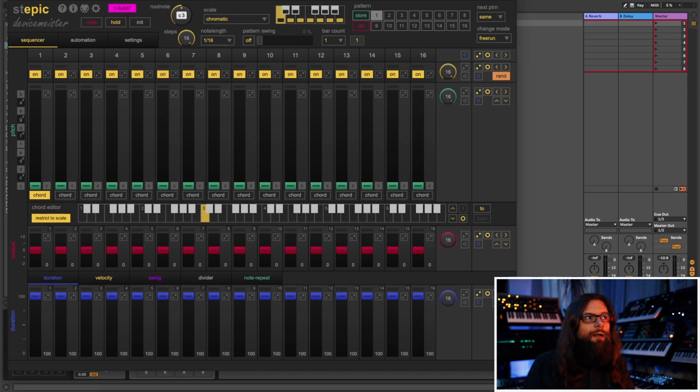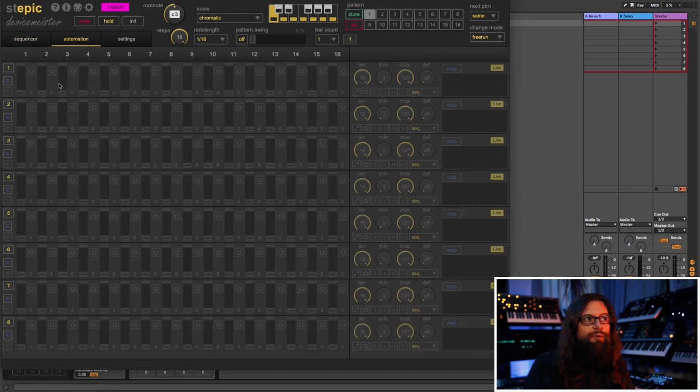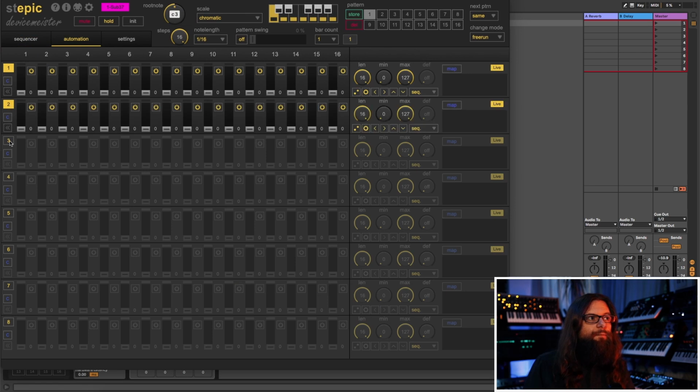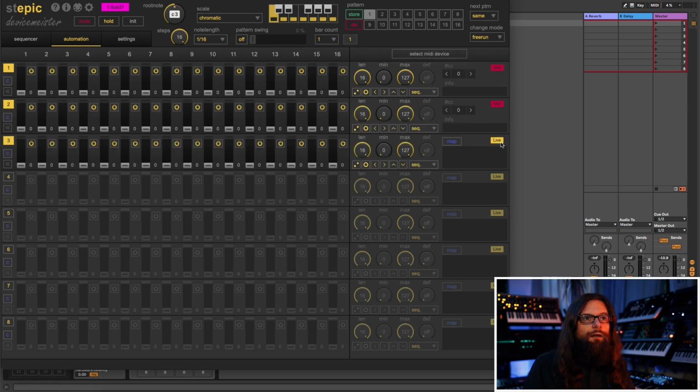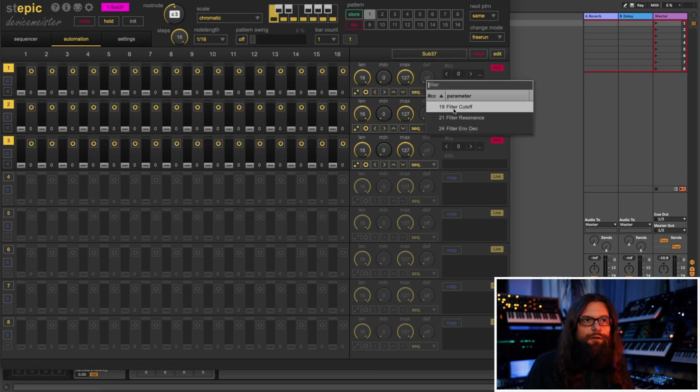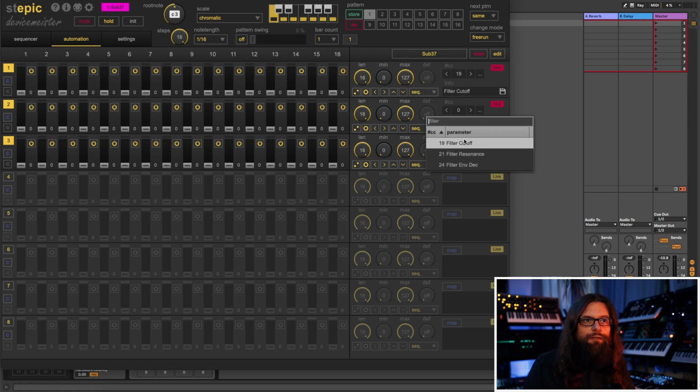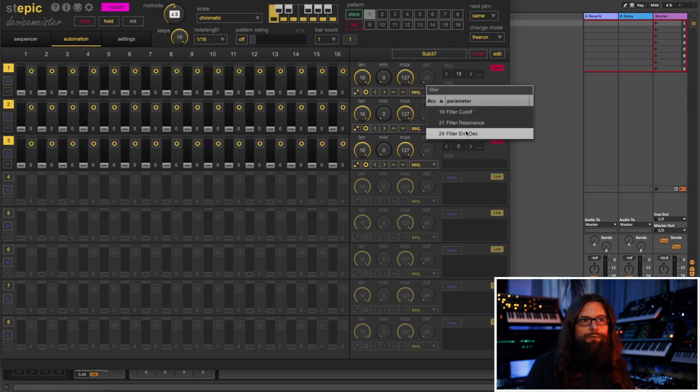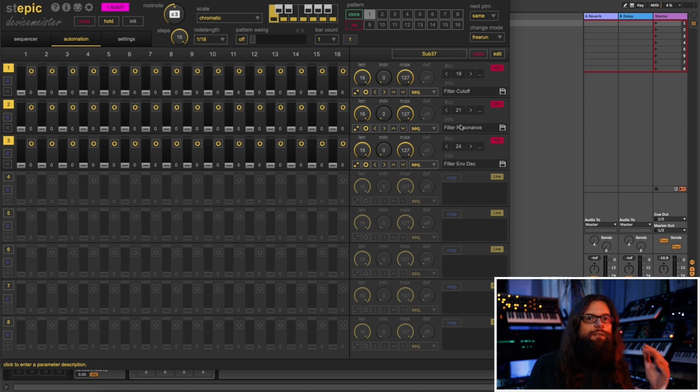copy of Stepic. And then if you go to the automation page and click on select Midi device and select the preset, you can just load the Midi CC from a drag down menu. So you never need to look up these CC numbers once you set up this Midi template.